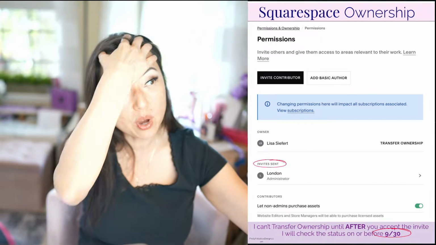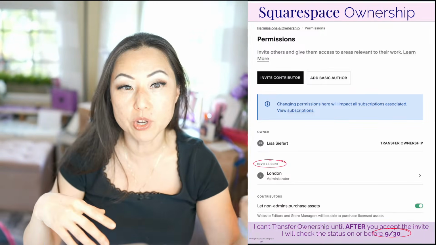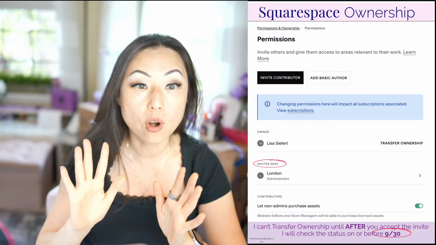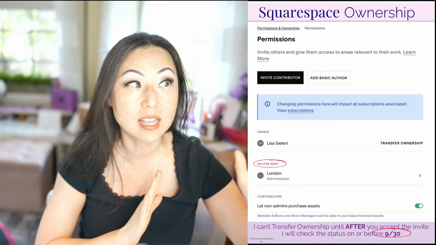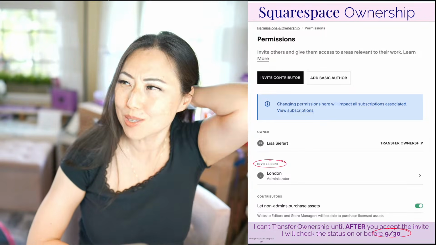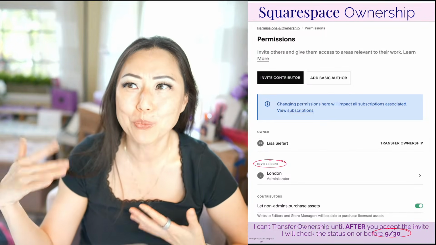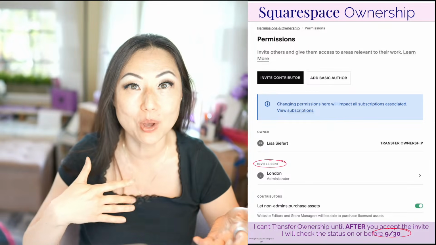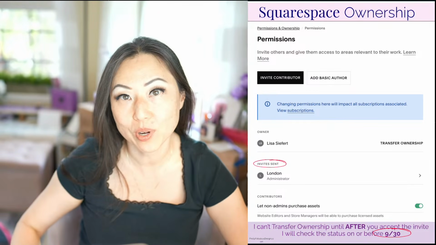But this is also a great way, where it says invite contributors. Like I was saying, if you want to invite someone from Fiverr or from Upwork to work on your website, it's very easy to do it here. And actually, it's much safer than doing it on WordPress. You can just add them here, and then you as the owner can take away their admin privileges whenever you feel like.